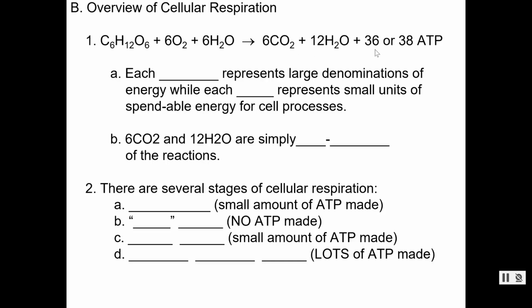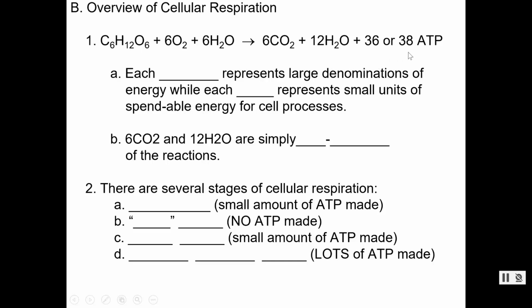Now, reactions, just like math, are usually very careful. The number of carbons on this side has to equal the number of carbons on this side. But you see there's a little bit of fudgy math here, 36 or 38, and that's because the process of chemiosmosis is not exact. So there's a little bit of fluctuation in how many ATP you make per molecule of glucose. We are going to keep count, but do know it's not an exact science; it's an approximation and an average. So for every molecule of glucose we have, we can produce 36 or 38 ATP.